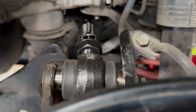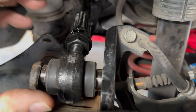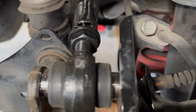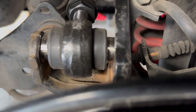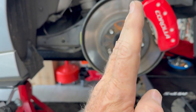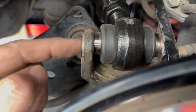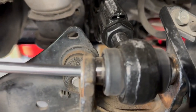One nice thing about this is because this is adjustable right here, you can actually swivel the angle of this piece and get it lined up easier than the stock one, which you can't get that angle in, so there's a little more torque on it, which made it a little harder to get out. I had to use a little more pressure with the pry bar to pop it out. But by lifting with this jack, as this lifts, it gets that angle straighter. As it drops, it's more like this. As it comes up, it gets more vertical. You can see I've got it down in the piece now. So now I just need to try to get this lined up, and I'm close, so I can get my screwdriver in.